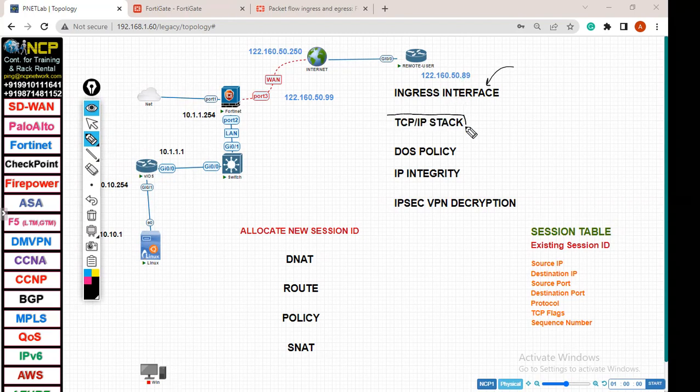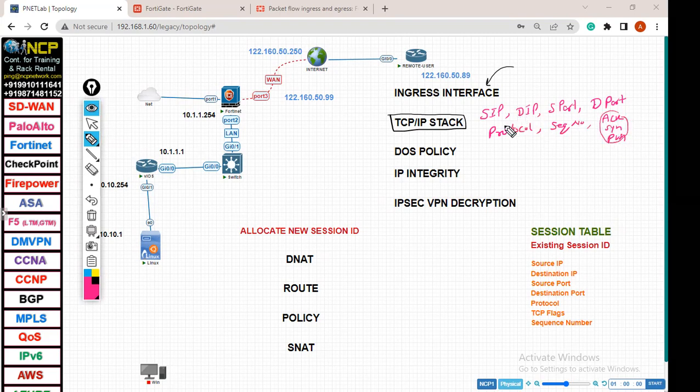On the TCP/IP stack, the following information will be extracted from the first packet: source IP, destination IP, source port, destination port, protocol, which can be TCP, ICMP, UDP or another protocol, sequence number in case of TCP, acknowledgement, SYN, push, or you can say the flags of TCP.